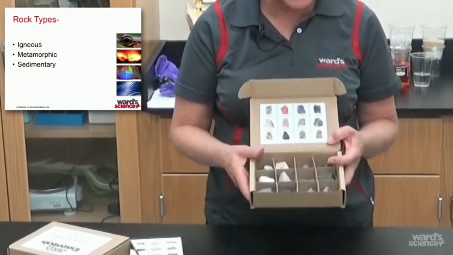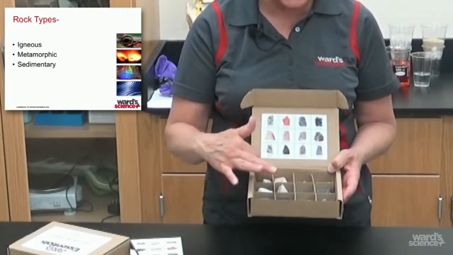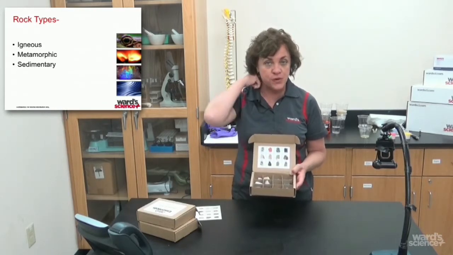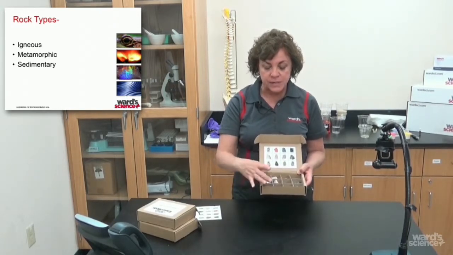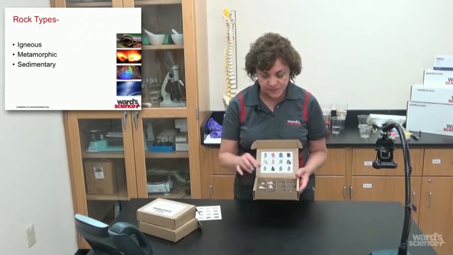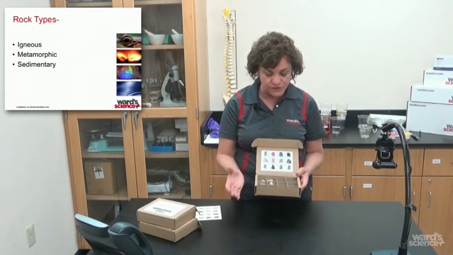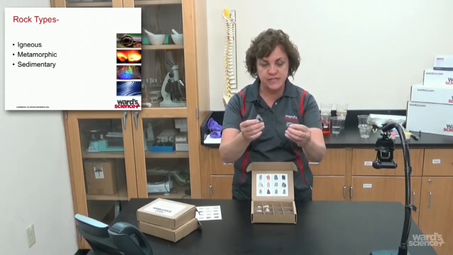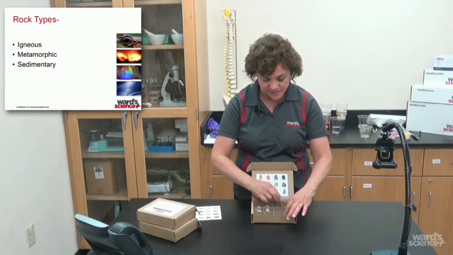These are made for the teacher that knows more of their rocks, but you can certainly find them or number them yourself before you give them out to kids. We have other kits that are bigger specimens and numbered so that they don't get as easily confused. But it's easy to look and figure out. Some of them are similar, but if you look hard enough, like these two sort of look the same, you can definitely see by looking at the picture that these are bigger crystals and smaller crystals.